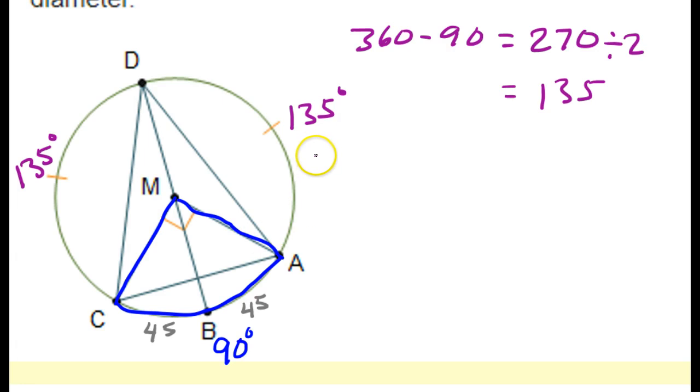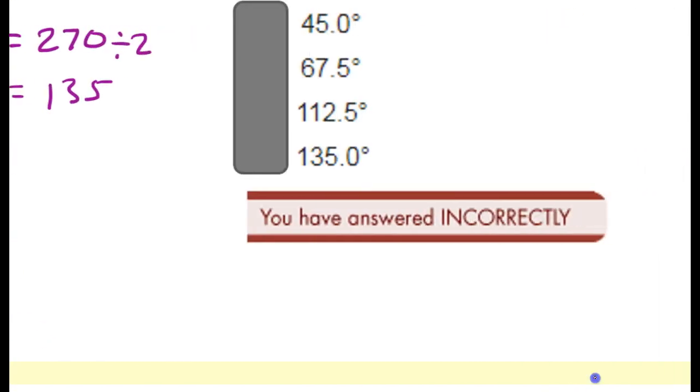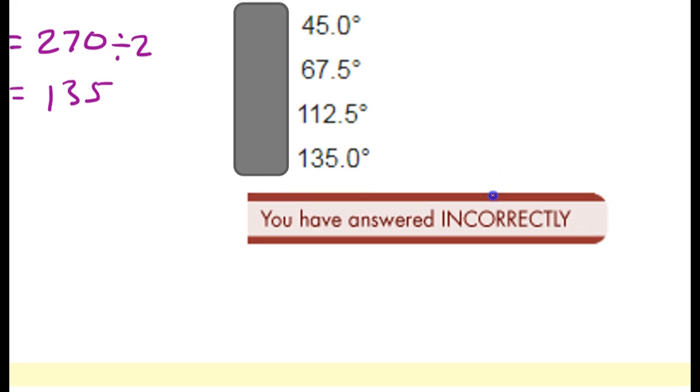Okay, anything else I can just say off the bat? Just in case it comes up, this is the central angle right here. So the central angle and the arc have to be the same. So this is 135 degrees. Similarly, this is 135 degrees. Okay, I guess I will stop there and start answering questions. Now, if they needed me to find these smaller angles, I could. But I better just wait and see what they actually want me to find.